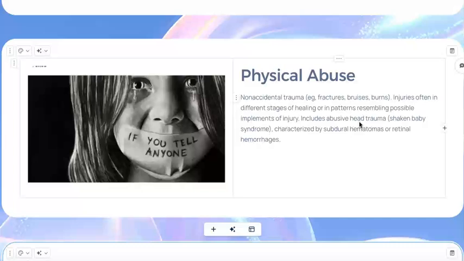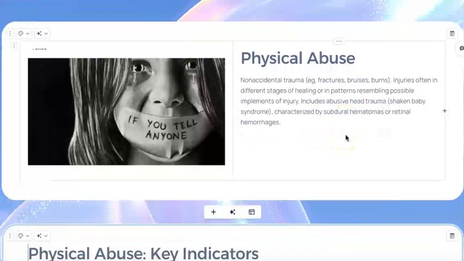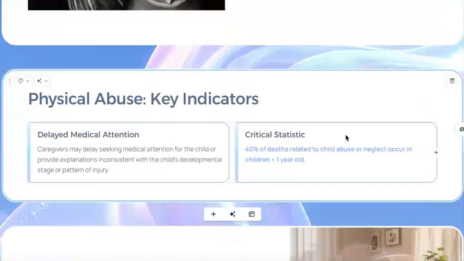A few other specific scenarios include shaken baby syndrome, in which a baby is vigorously shaken and there will be abusive head trauma. That is physical abuse. There may be subdural hematomas in the brain, and similarly retinal hemorrhage when the baby is shaken vigorously. So these fall under shaken baby syndrome with head trauma, subdural hematomas, and retinal hemorrhage. So this is physical abuse, another form of abuse.